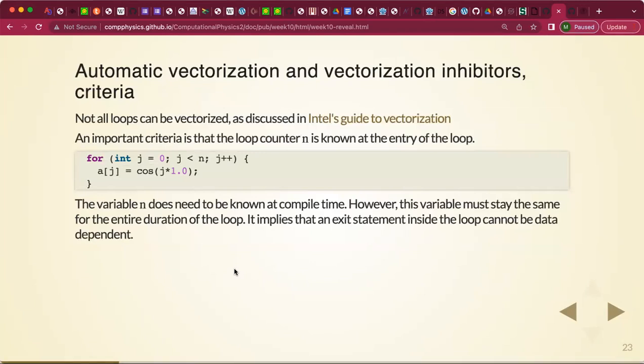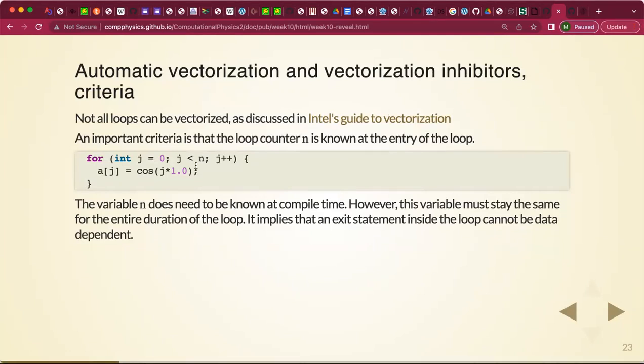Now, there is a nice guide from Intel where one goes through some of these topics which can hinder efficient vectorization. One important criterion is that the loop counter is known at the entry of the loop, so you know how many loops you want to perform.